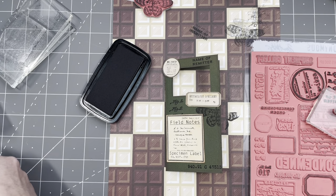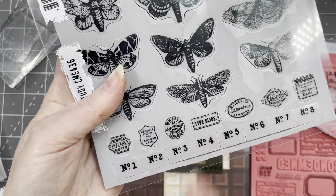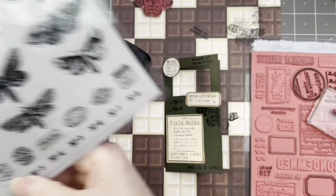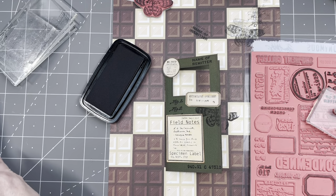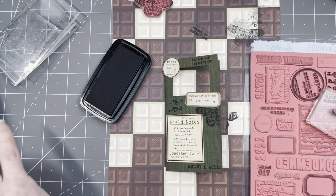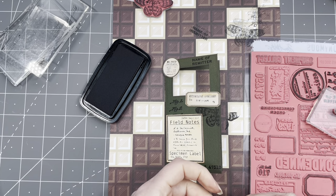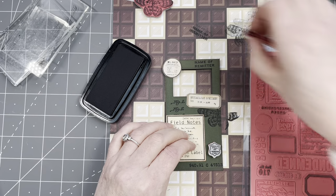Or maybe one of these tiny ones. Oh, here's the type slide. See, Mr. Tim Holtz? We have it here. That's why we don't buy a lot of these remnant rubber thingies. Oh, this looks nice. Let's just have this here.